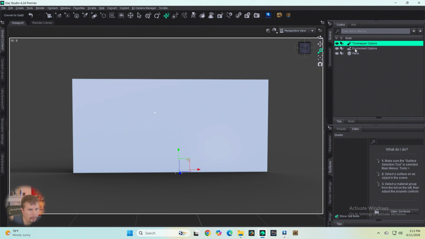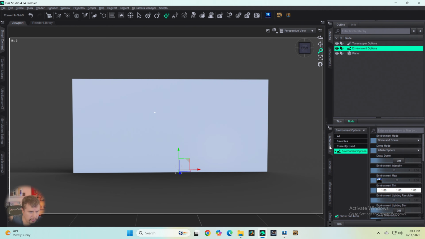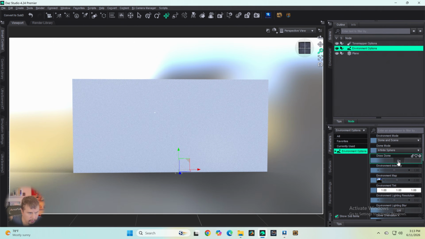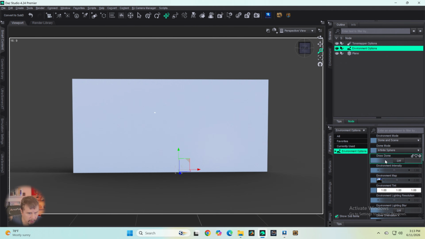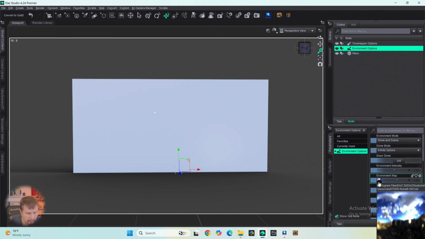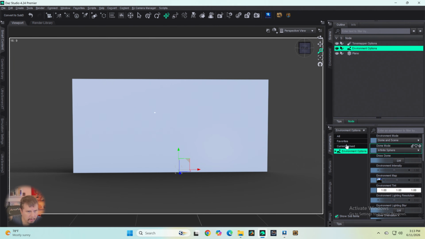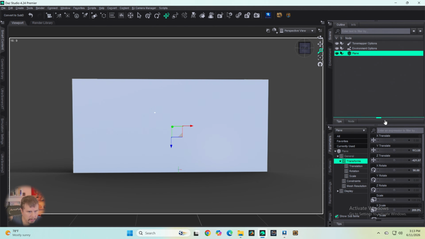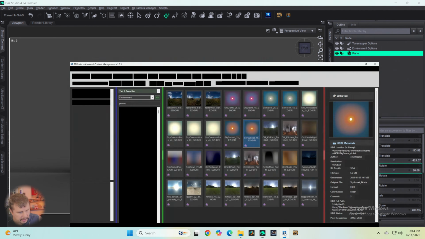Okay, all right, let's see what our environment options say. Maybe we've got something, dome and scene, infinity, draw dome. Okay, is off. Plane. Okay, we might need to put an Uber base on this.